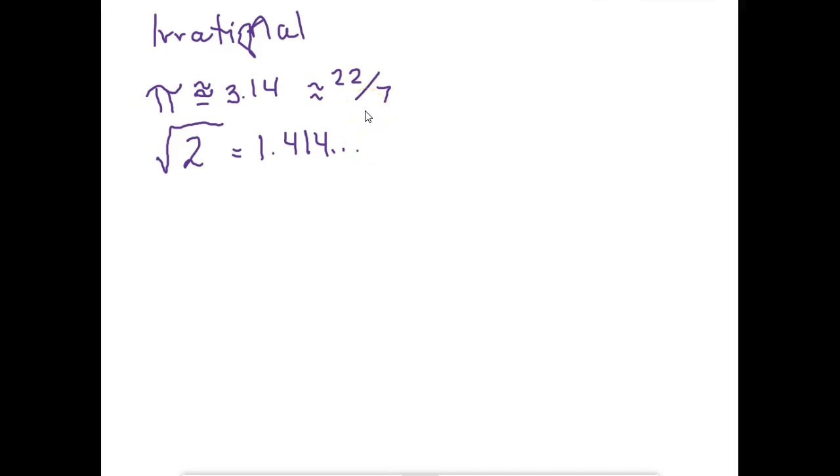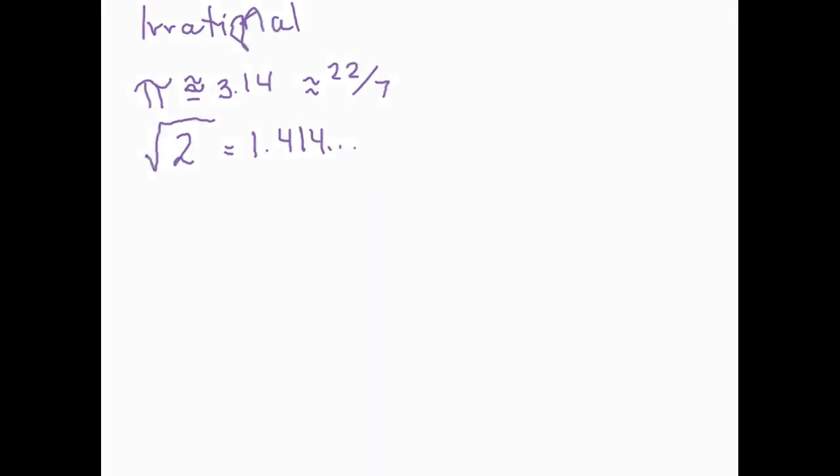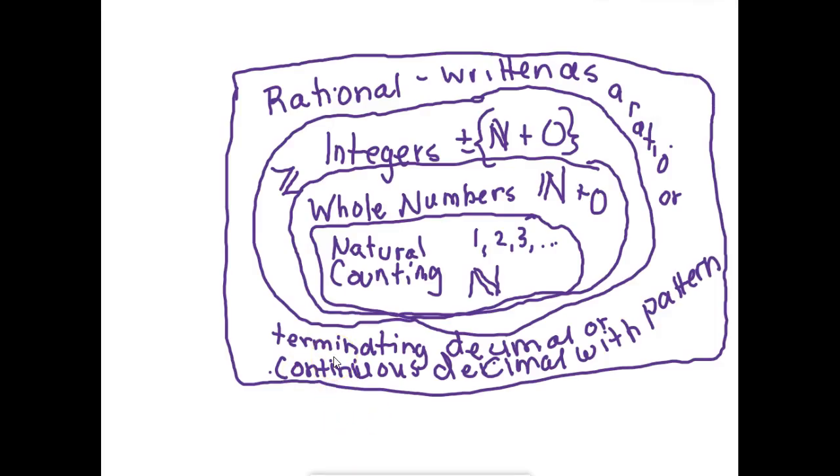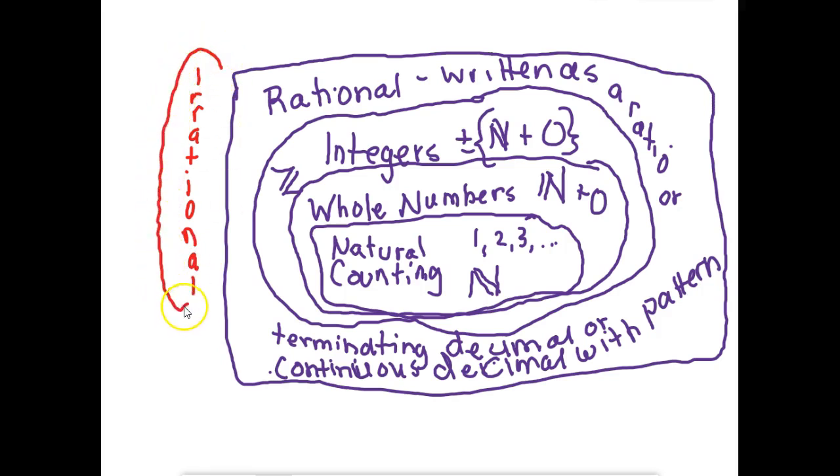So let me go back to this one. I'm going to change this one up a little bit. I'm going to put irrational kind of off to the side, and I'm going to put it in a different color so that it's clear that we are not talking about the same group. So irrational, this is its own little beast, right? It's its own little thing. It's not part of this mess here. We are not using these numbers in this at all, okay?